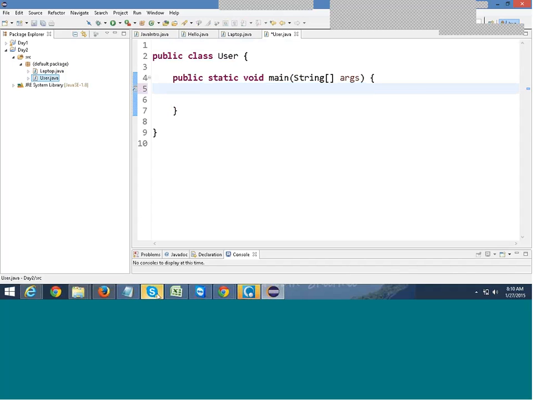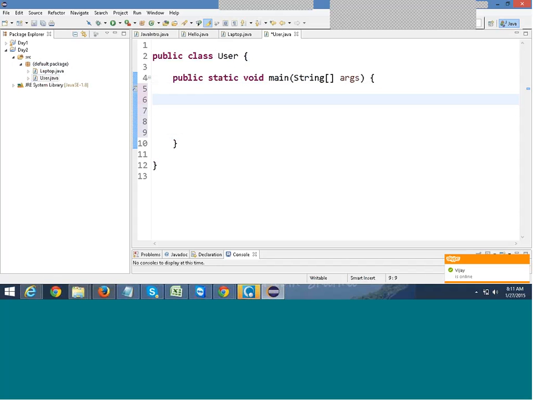And what we'll be doing is creating the object of the laptop class in the user class. Creating the object means you'll be writing, I'm sorry, new laptop. Okay, I'll write over here new laptop.